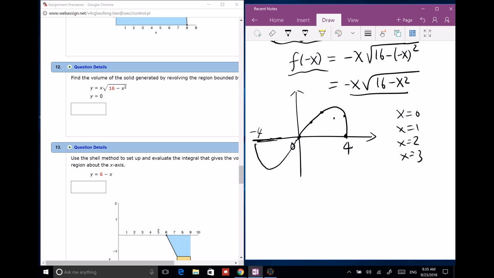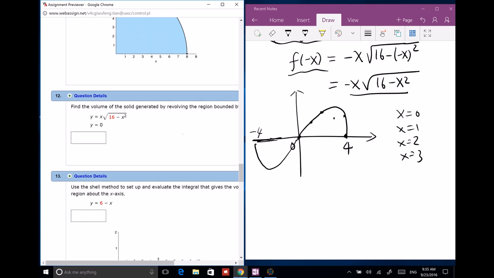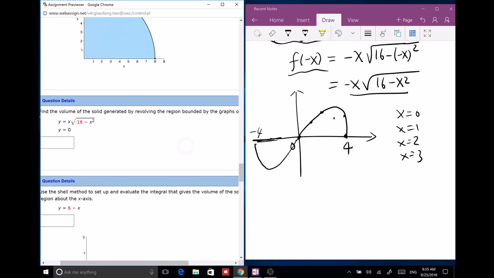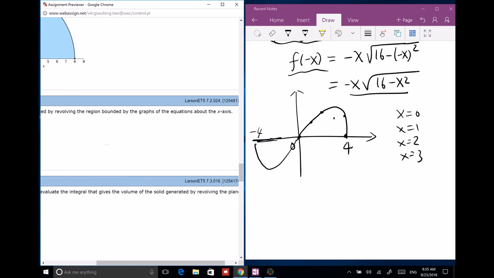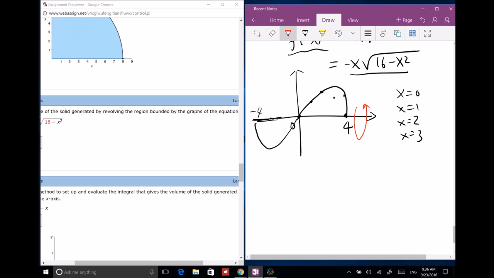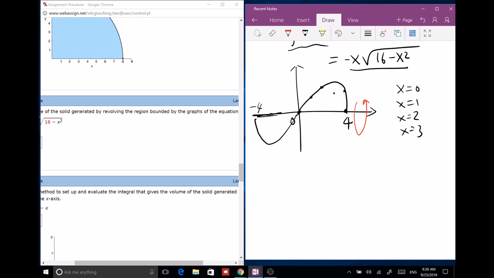So first, now we know the picture. The picture of the graphing calculator is like that. We find the volume, revolving this equation with respect to the x-axis. So basically, we're going to revolve it in this way. And we know that if you revolve that, well, it's symmetric for sure. You can know that it's symmetric.